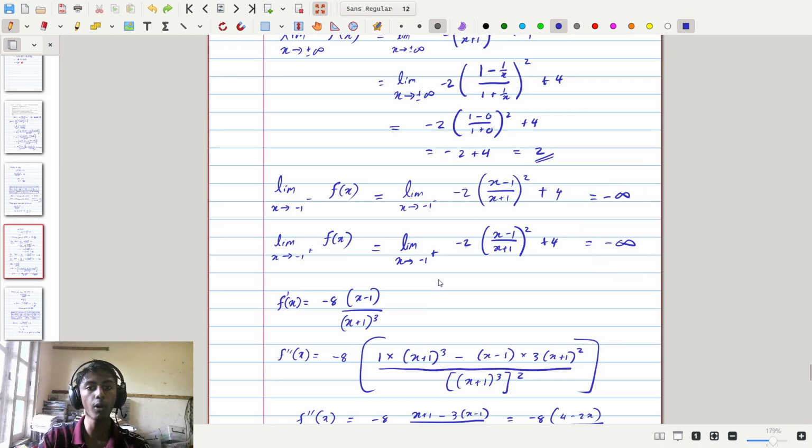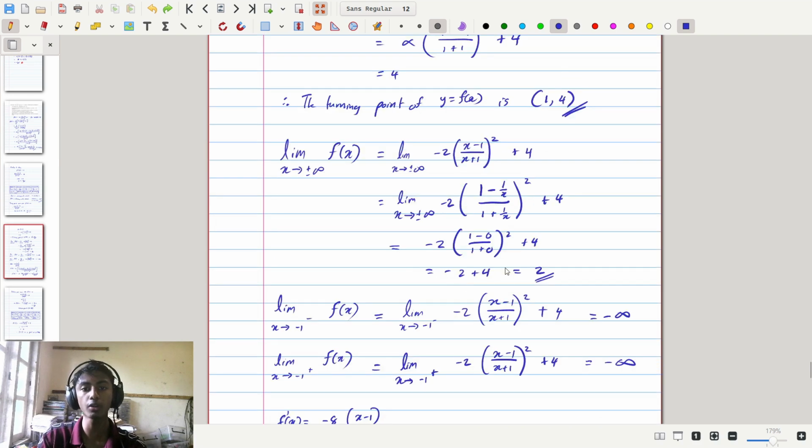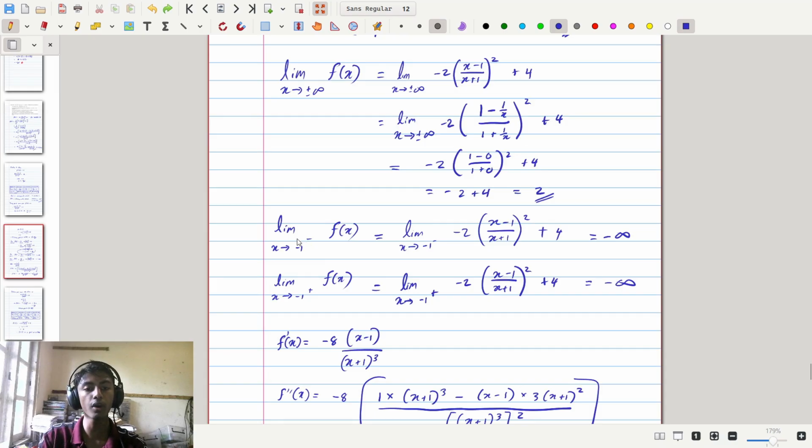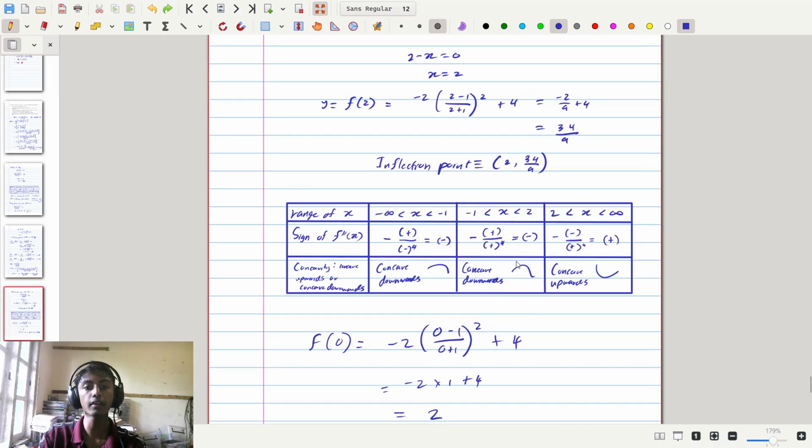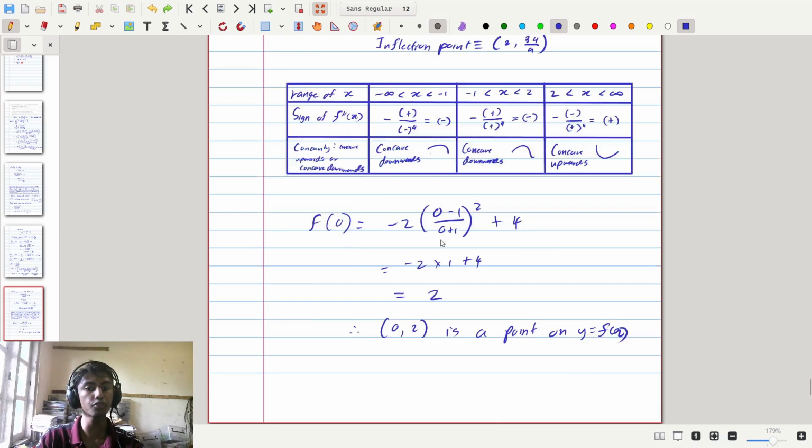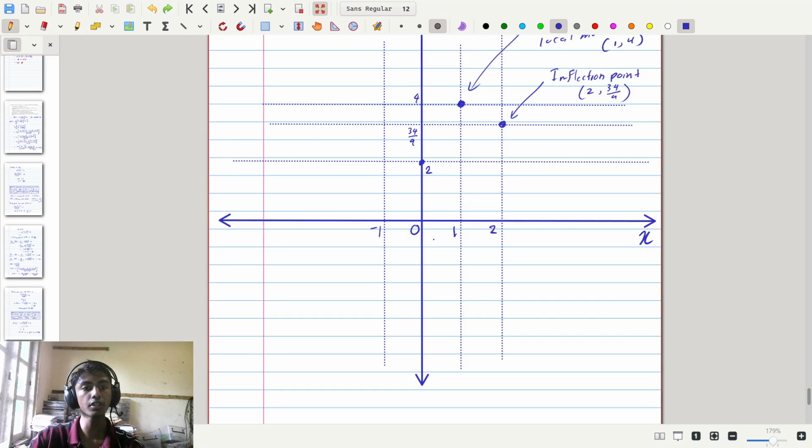In addition to that, we also know that our graph is going to have a horizontal asymptote at y = 2, and also from -infinity until this point of -1, and beyond until x = 2, our graph is concave downward. Now combining all of these facts, we can say that our graph is going to look like this on the left hand side, because it is concave downward, approaching y = 2 as we go to -infinity, and approaching -infinity as we get close to x = -1 on this side. So therefore our graph must look something like this. Now it's not perfect, but the graph will look something like that.